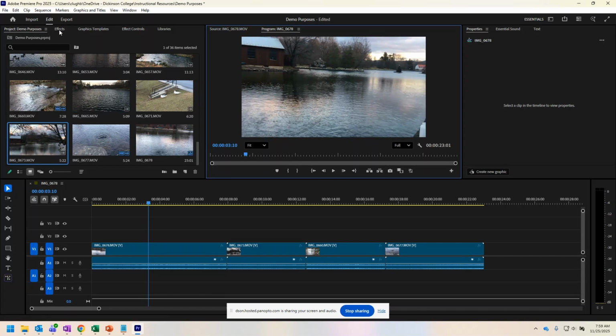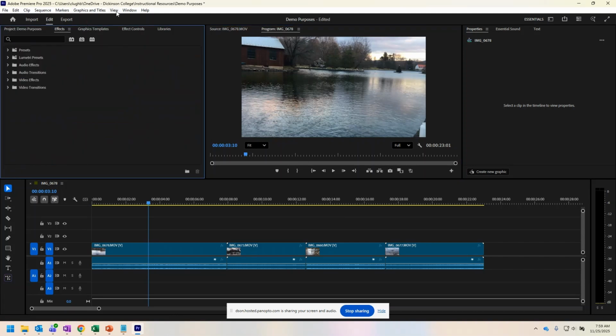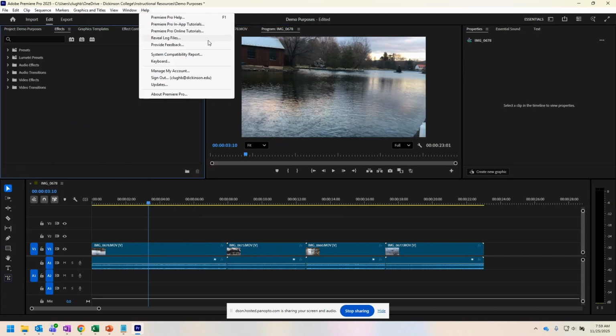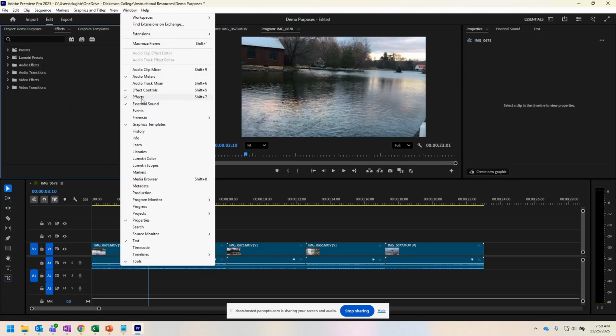So if you can go up to the effects panel, it depends on how you have it set up as to where it is. If you don't see it at all, again, you can click on window and make sure that you have effects set. One other helpful hint is you'll also want to have effect controls open. Basically, the effects panel lets you find the effect itself, and the effect controls panel is what lets you actually edit the effect and modify it.